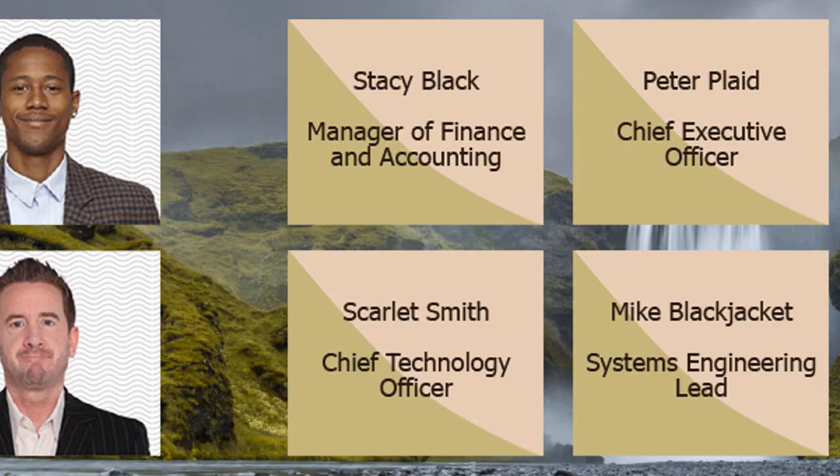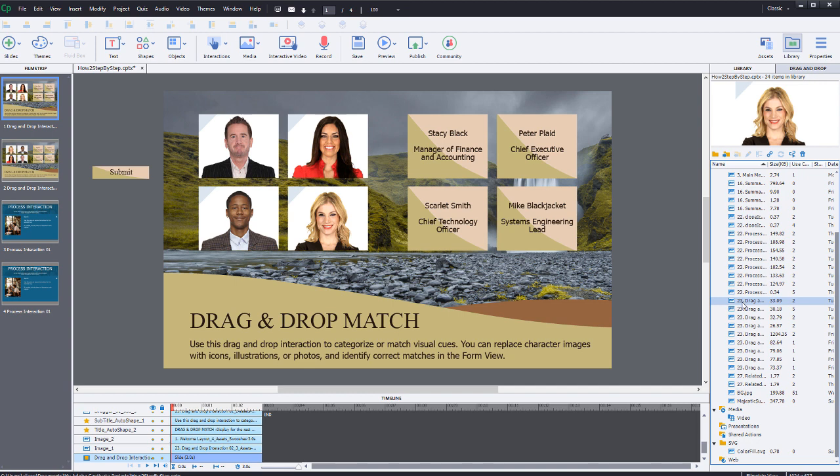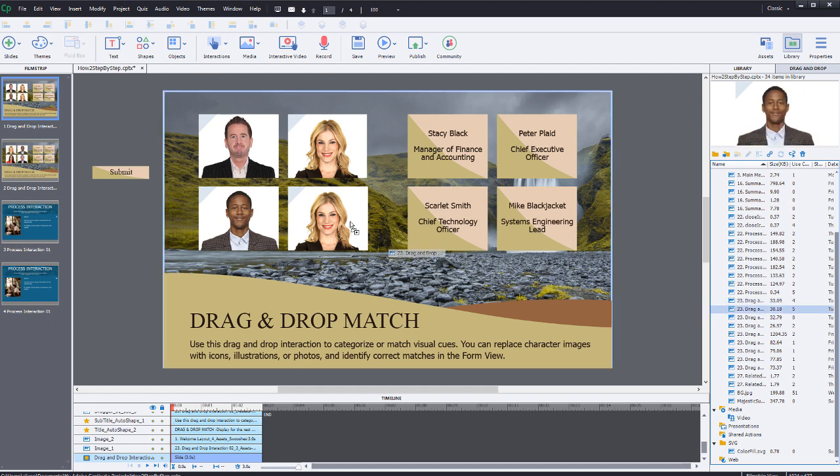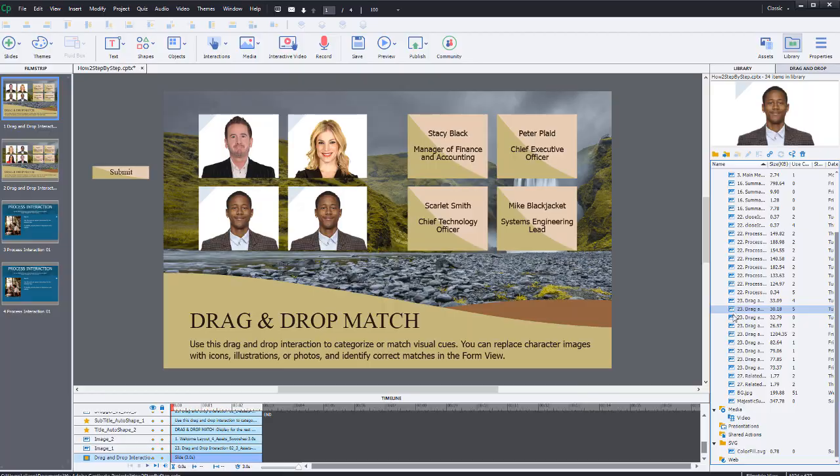I've named each to match the photos, but now I realize the activity will be too simple, so I want to mix them up. No problem, I'll take the images from the library and drag them onto the images on the stage. This will let me swap images and scramble the answers at the same time.